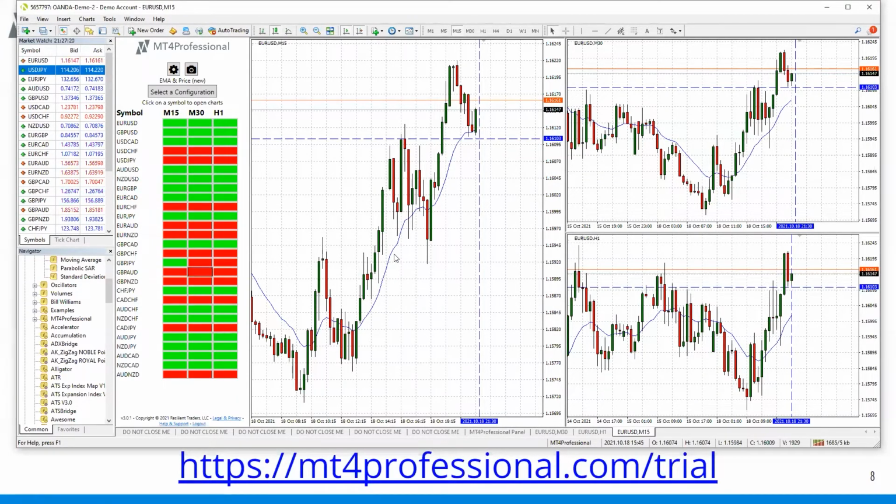Now what the EMA and price configuration does is we're looking at price being greater than a 15-period exponential moving average. If the price is greater than, we want to set the cell as a bullish setup. So these cells that are scanning over here in the scanner are looking at multiple time frames and telling me whether I am currently bullish or bearish on whatever instrument I'm looking at. So you can see that I'm bullish because price is greater than the EMA, bullish and bullish. So you can see I have 3 time frames that are bullish, bullish, bullish on the Euro US dollar.